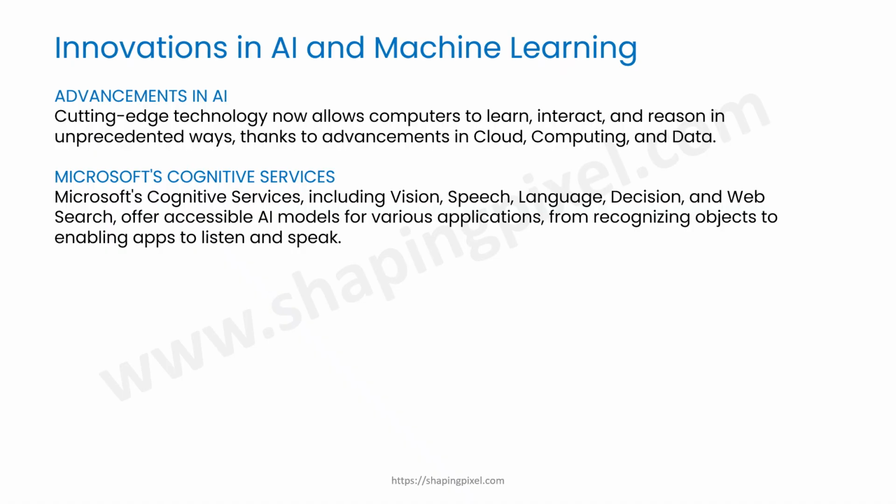Innovations in AI and machine learning. Cutting edge technology now allows computers to learn, interact, and reason in unprecedented ways, thanks to advancements in cloud computing and data. Microsoft Cognitive Services, which includes vision, speech, language, decision, and web search, offers accessible AI models for various applications, from recognizing objects to enabling apps to listen and speak.